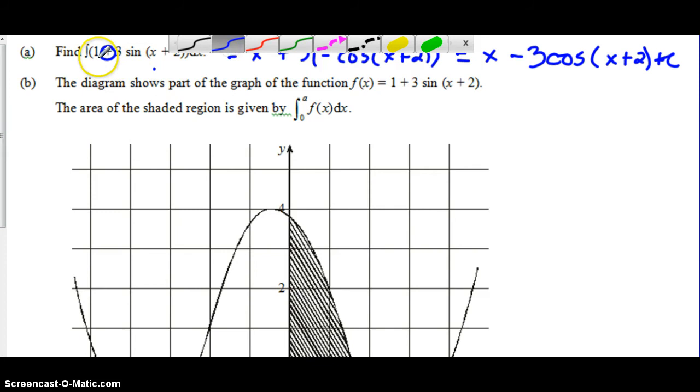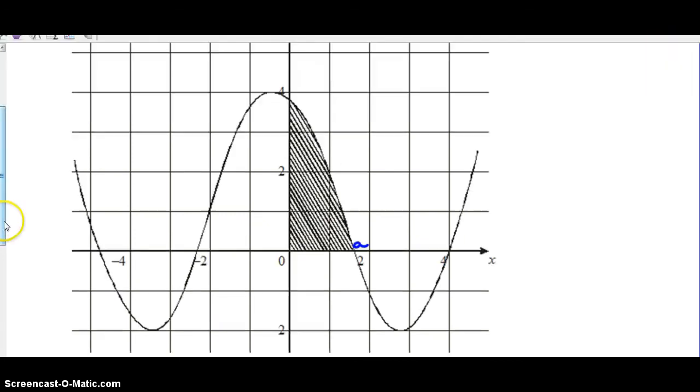You guys are asked to find, right off the bat, the antiderivative of 1 plus 3 sine of x plus 2. With this plus sign, you guys can separate this as two separate terms. So the antiderivative of 1 becomes x. 3 is your coefficient. Antiderivative of sine is negative cosine, and then the inside remains the same. The derivative of the inside is 1, because derivative of x plus 2 is just 1, so you don't have to worry about dividing by the derivative of the inside. If I simplify this, the 3 will multiply, so I'll get x minus 3 cosine of x plus 2. It's indefinite, so I put the plus c on it.